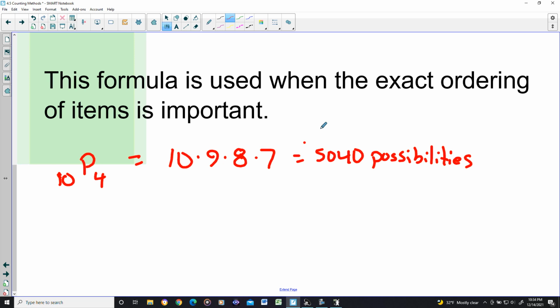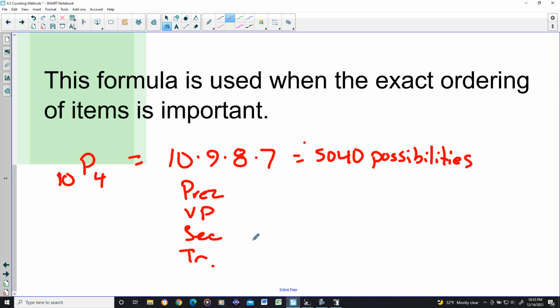An interesting case of this would be if you're choosing people for named positions, like your student council. You have 10 people on student council, and you have 4 positions: president, vice president, secretary, and treasurer. You want to know how many different possibilities there are. Considering that you're going to pick the people in order, you have 10 choices for president, 9 choices for vice president, 8 choices for secretary, and then 7 choices for treasurer.